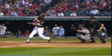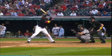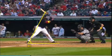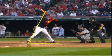Okay, so now let's talk about things that I always discuss when I break down batters and things I'm looking to do to improve their swing. So one of the things we talk about is right when that foot plants, what is his body angle at the low position? He's at 64. My research shows that the Major League average is about 68 at this point. Then you have the angle of his bat, which I also think plays a part in generating power. And he's at about 87 degrees, 86 degrees at his angle. And the Major League average is also about 88 to 90 that I found. Why is that important? I think the bat angle is important because that helps with generating the proper power.